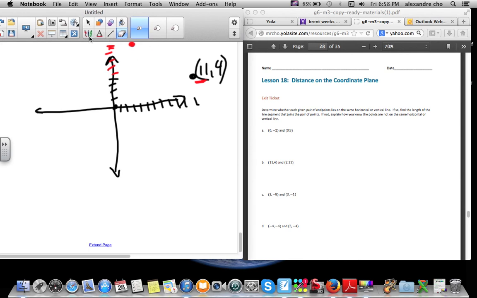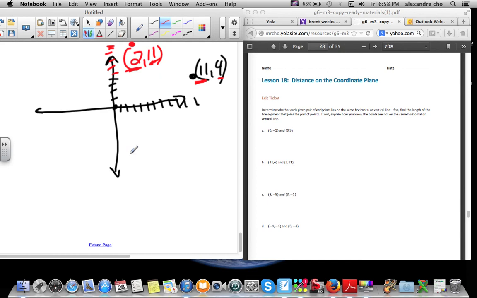Sorry. And once again, 2, 11. Right, so let's go back to this. Look at your x coordinates. This x coordinate is 2. This x coordinate is 11. They're different. This y coordinate, one is 11, the other one is 4. You can tell they're not in the same horizontal nor vertical line. So to calculate the distance, there is a way, but we're not going to do diagonals.